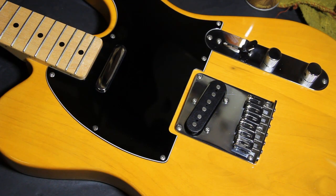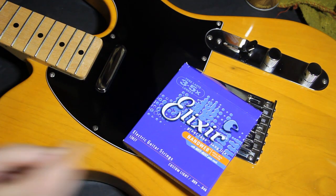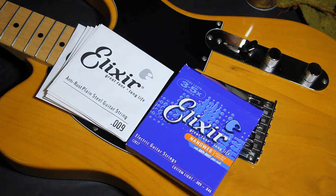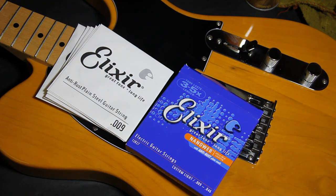This is a working guitar. It's one I let my students use, the students who come straight after school and can't be bothered bringing their own guitar or whatever. So I'm putting Elixir strings on this time. I usually use cheap and cheerful strings because if you change them frequently enough, it doesn't make any difference. However, some people have particularly acidy, I would assume, fingers, and certain people cause strings to rot really quickly. It sounds strange, I know, but it's true.